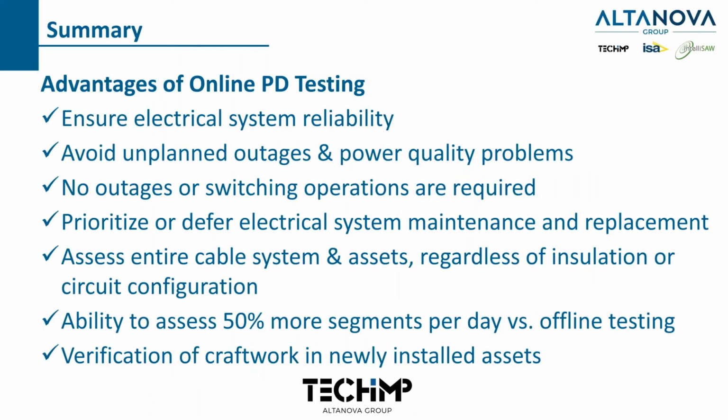And then a quick summary, and I'm done. So the advantages that we talked about, of course, reliability. That's the main goal here. Also to avoid unplanned outages, which cost us a lot of money. Always. Again, no outages are required, and it allows you to prioritize your maintenance and replacement, which is important. Again, it's a complete cable system assessment, not just your cable. And because it's online, we can do more cables per day, which means it's cost effective.